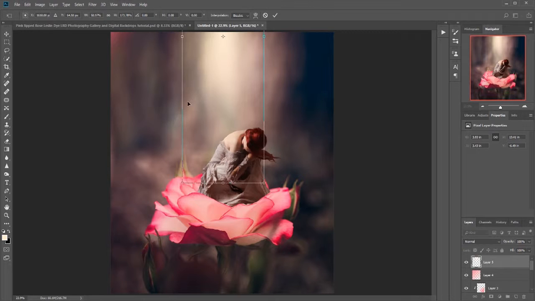I'm just kind of placing it where I want it to be placed. Like I said, it's all about preference as far as how you want your final piece to look.